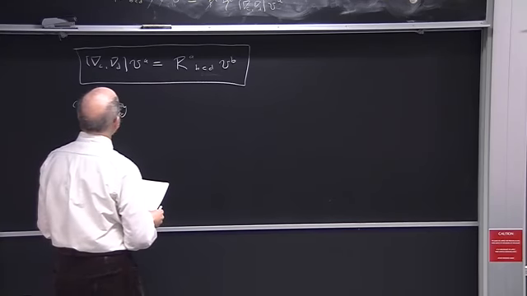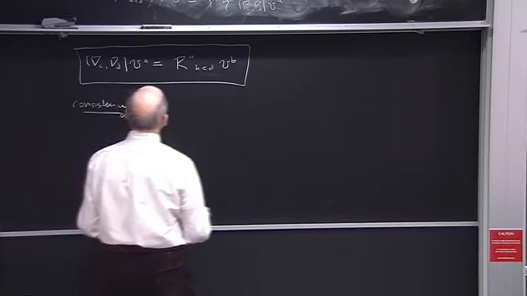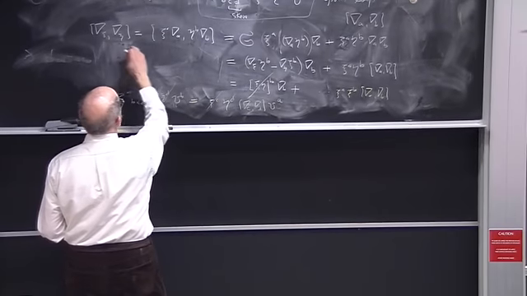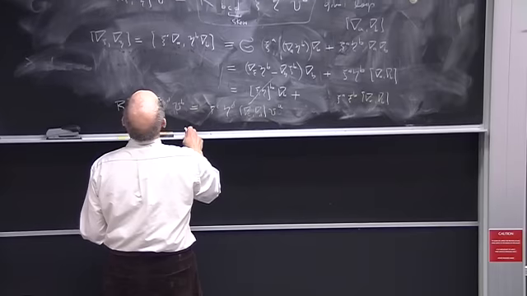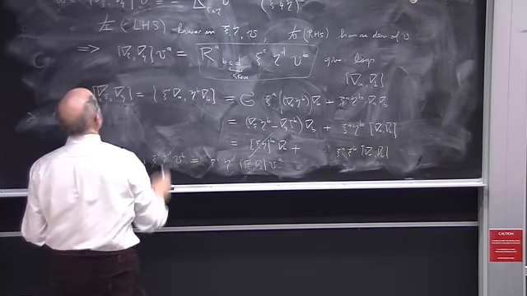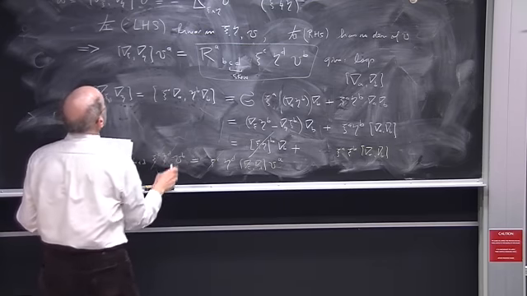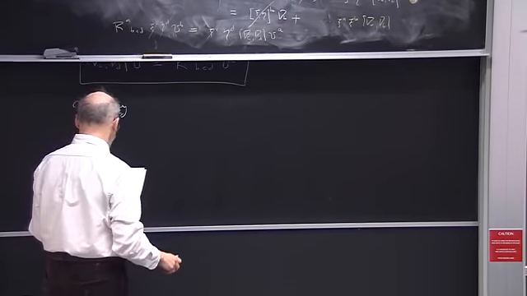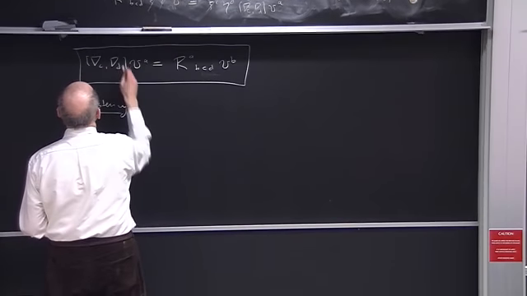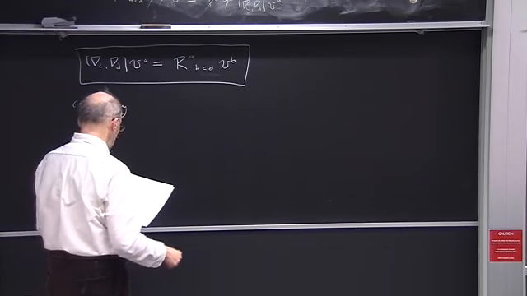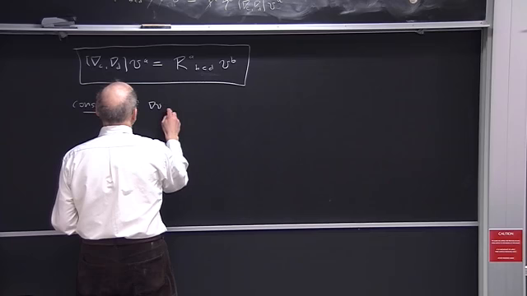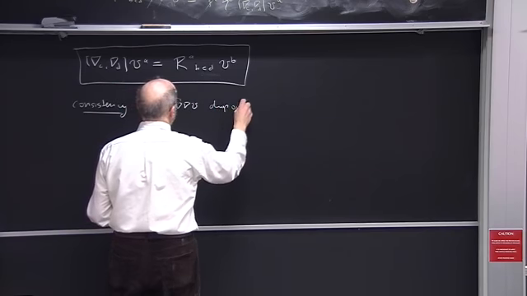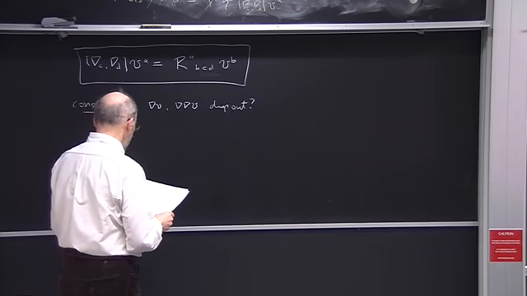But you might worry that it looked a little fishy in some place. When we compute this commutator acting on V, is it really true that it depends only on V and not on the derivatives of V? Just to give us less to worry about, we can do a little consistency check. The question is, do V and its first and second derivatives really drop out?